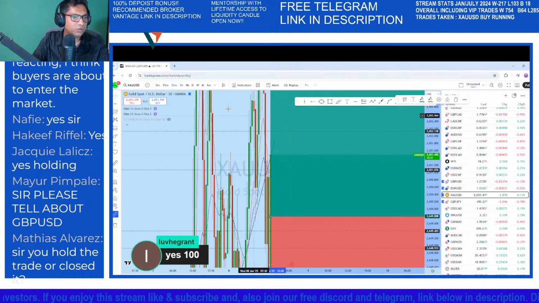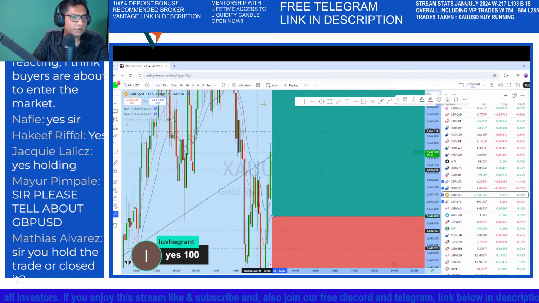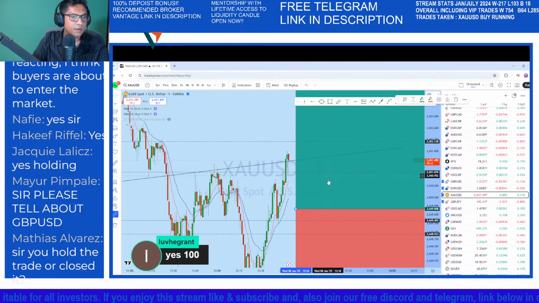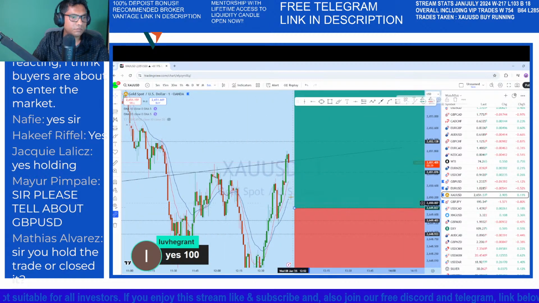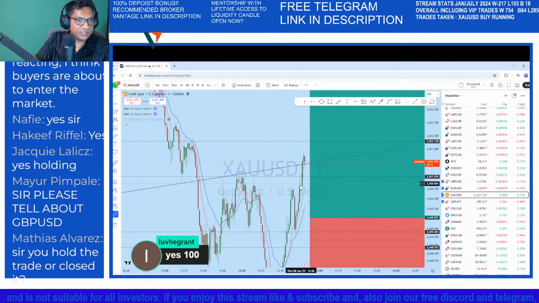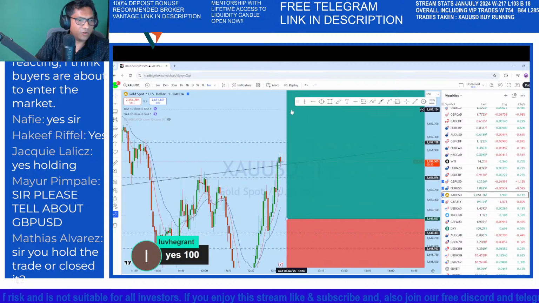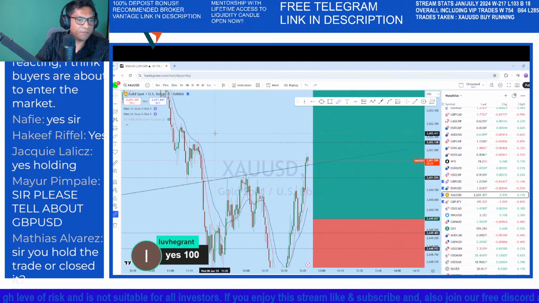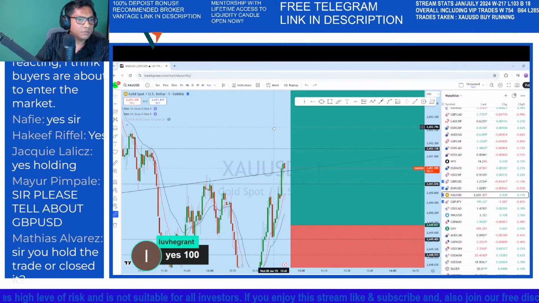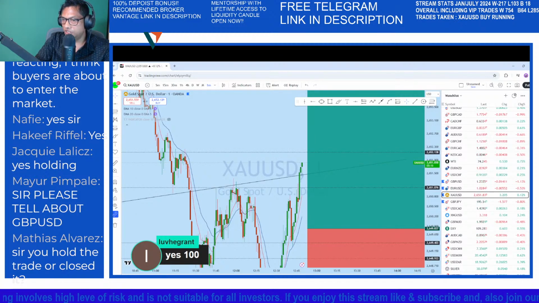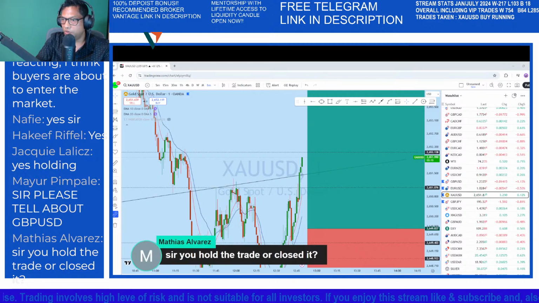So far very strong upside bias, and narrow candle formation. You can see it forming a series of higher lows, expecting it to bounce back up. Cool, we can see the market is going in the direction. Are you guys with me? Yes, okay, so yes, holding. Thank you very much, welcome, well done.